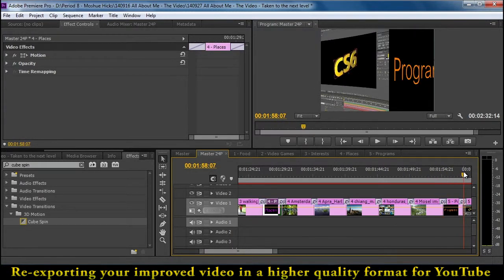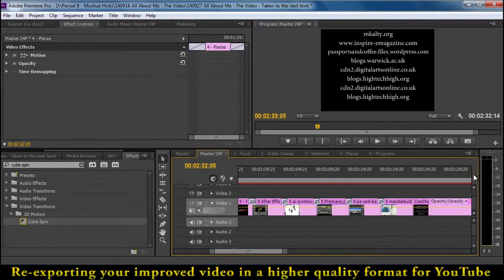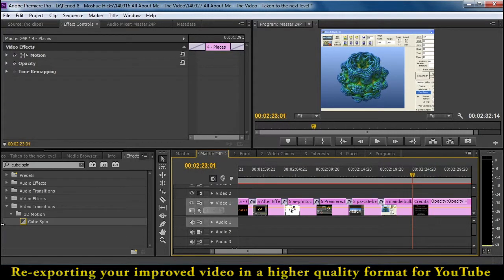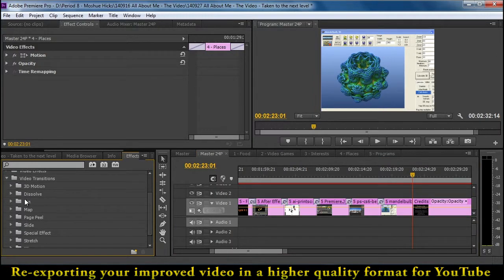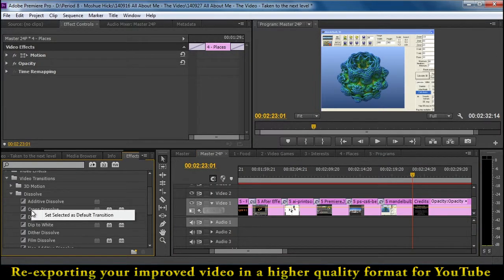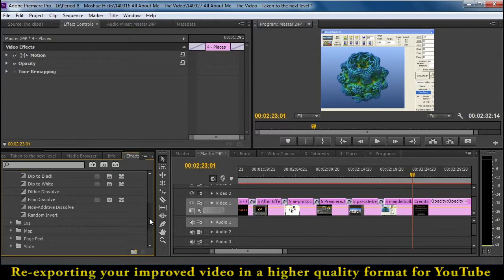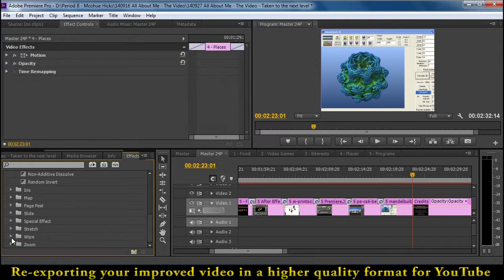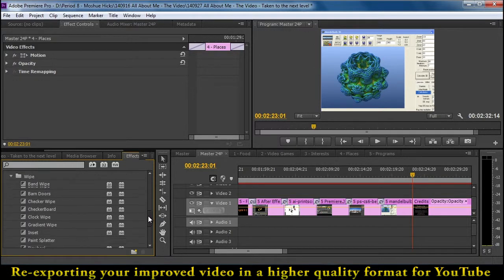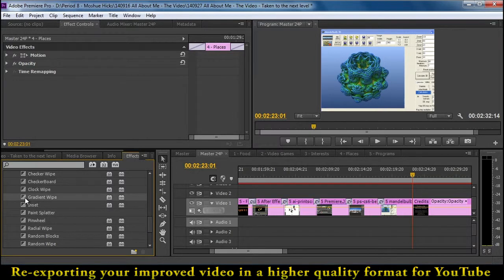If you have time to make each of those different, if you really like some different ones, that is great. Maybe we want to have something different for our titles at the end, our credits. And I am going to right click on cross dissolve, put it back on default. I require that you do that. And then, wonder which one we could use. How about this wipe? It's called a gradient wipe, and it's pretty nice.